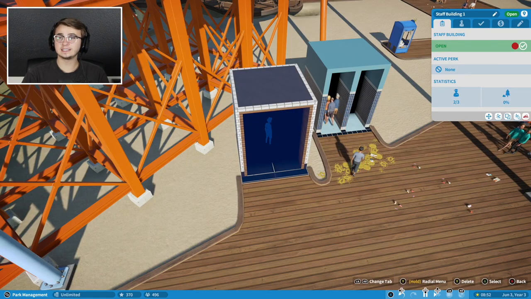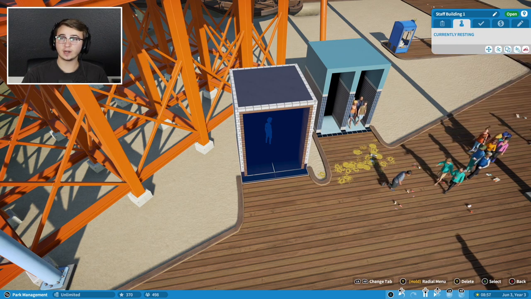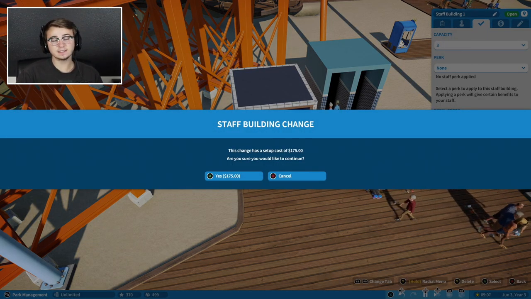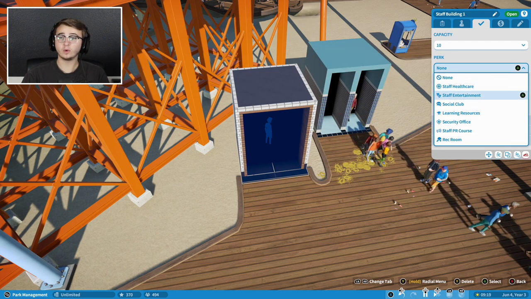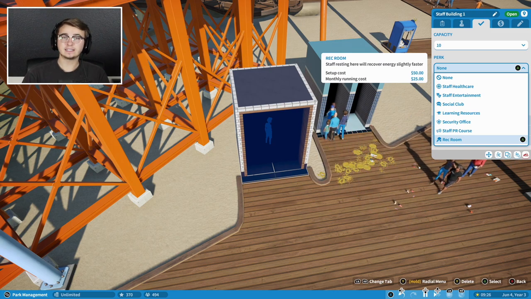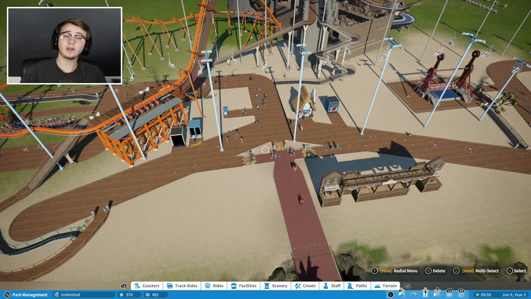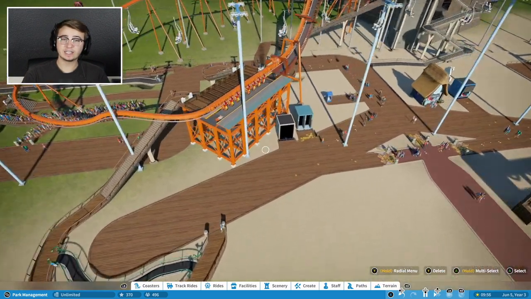So if I were to click on the staff room right here, you can see it has 2 out of 3 people in it currently. So what I'm gonna do straight away is increase its capacity to 10, which will of course cost us some money, but since this is sandbox mode, it doesn't matter. Next, we can set up the staff room perk. What I like to do is typically the rec room, just because that way the staff members that are resting there will actually gain energy a lot faster. So I'm gonna go ahead and do that. 50 buckaroonies. And there we go. We now have a decent area for our employees to go take a load off and just rest up.